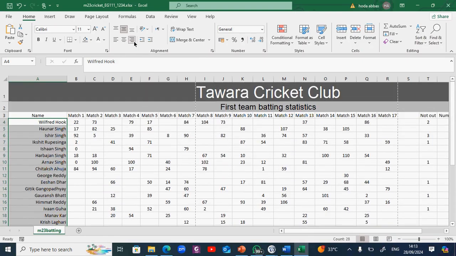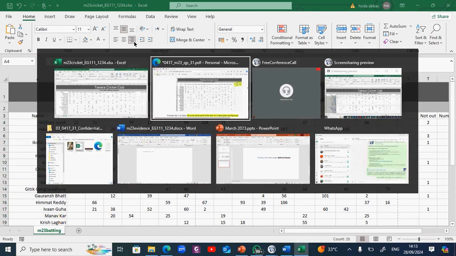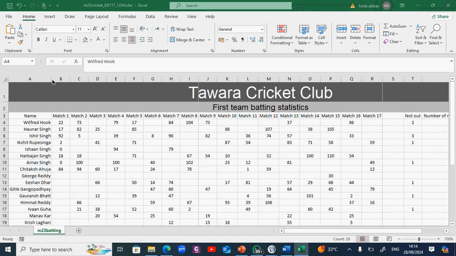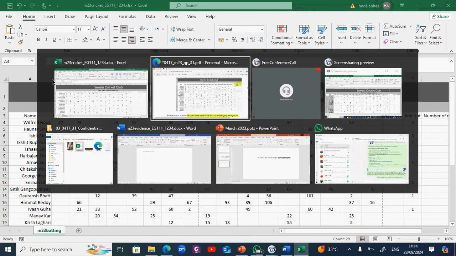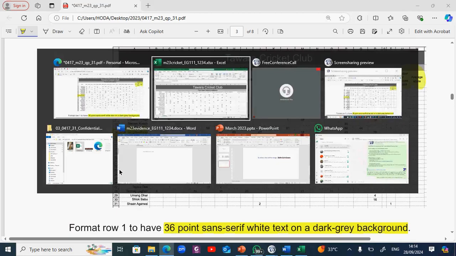Okay, that's it. So I can reduce this one to fit the G for GTech. Okay, can you see this? GTech. This is the longest text here. This is the longest in cell 14. This is the longest text, so it should be like this.